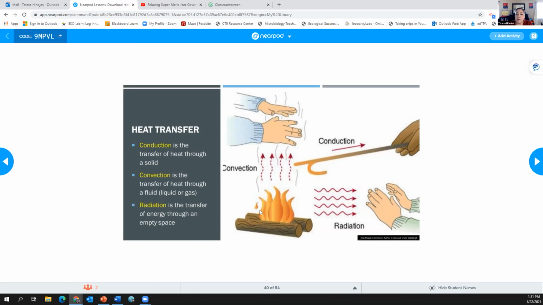And so in this example here, you may have currents, right? If you've ever had a flame, you're going to see those little things kind of popping off because literally that heat is causing the air to be heated. And so you feel that heat coming up as a fluid. But then if you're next to it, you can still feel the heat coming off as radiation. So it's not the hot air that's being warmed, but it's just heat in general.